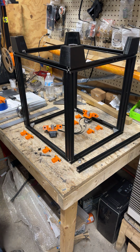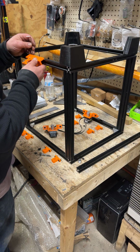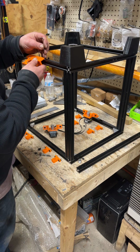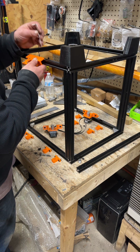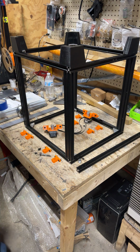And I had printed an extra one so that I didn't have to take as much apart for the video, so I'm just going to eyeball them as close as we can get them. I've already done it to the back. And so that looks good.